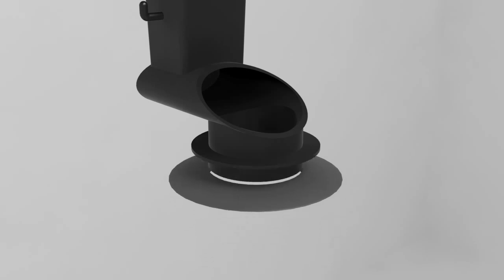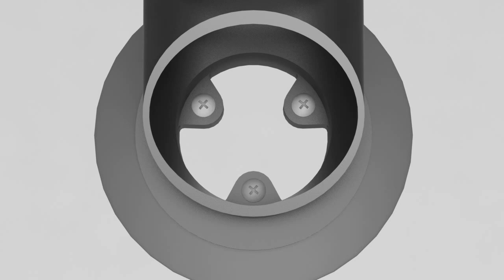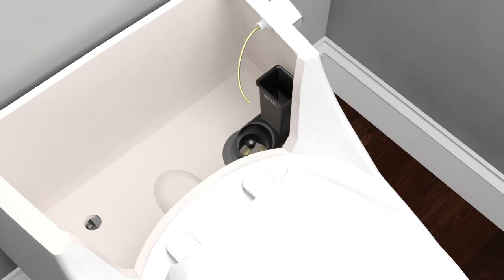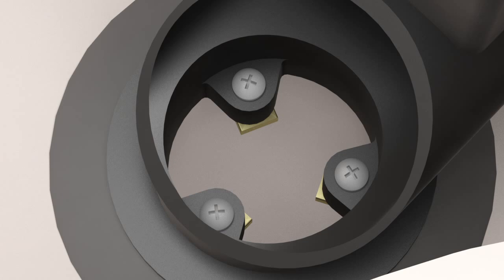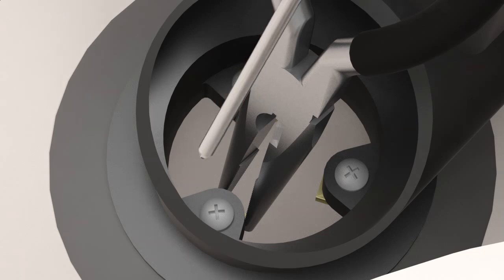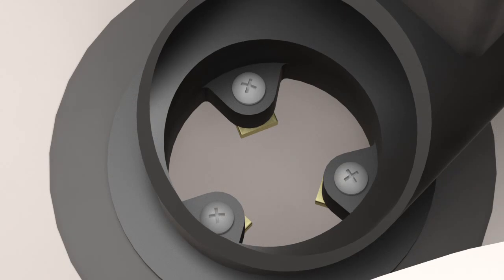Attach the new seal to the bottom of the flush valve with the wide side down. Insert the screws into the holes inside the flush valve and thread the valve lugs onto the screws. Position the valve lugs inward. Place the flush valve in the tank so the valve lugs extend into the hole. Turn the valve lugs outward under the bottom of the tank. Using needle nose pliers, hold the valve lugs in place. With a Phillips screwdriver, tighten the valve lugs evenly so the valve seal slightly compresses over the hole.